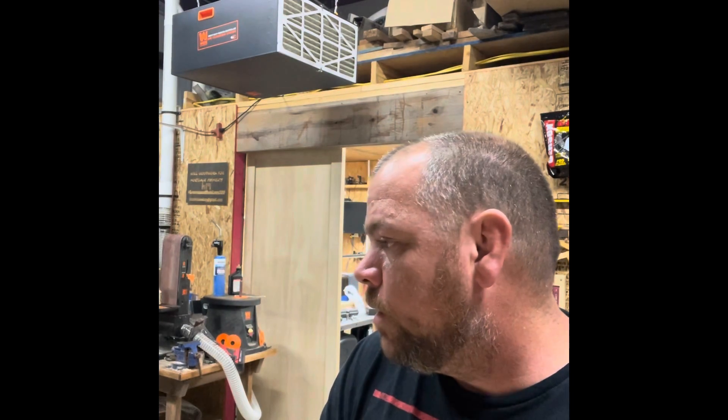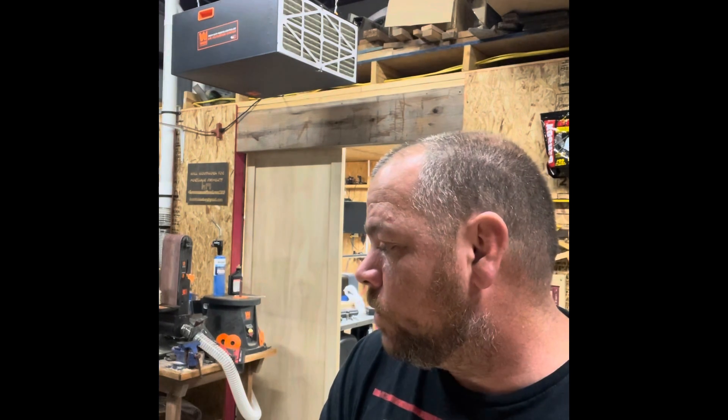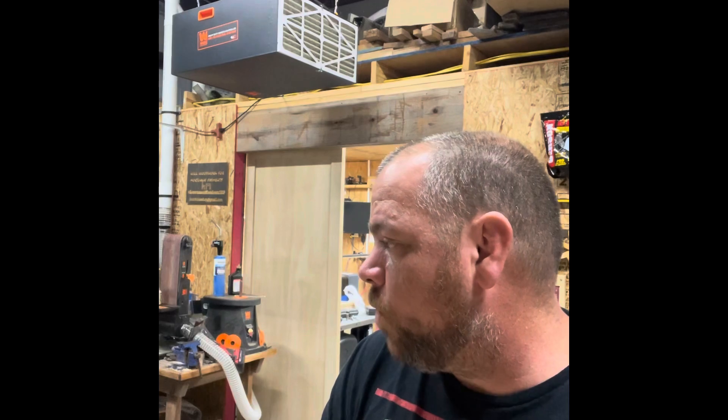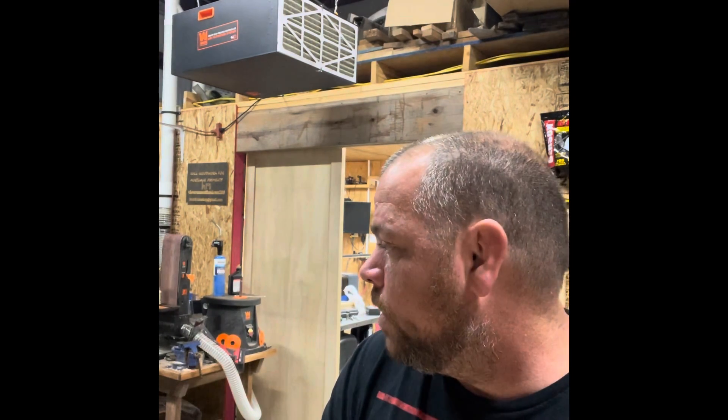That's everything — everything seems to be here. I'm not breaking apart the sub-assemblies to check; I'll wait until assembly. I'm planning on having it done by the end of the weekend. I think the base will be the hardest part to get up, and then getting the gantry running should go together pretty well. Anyway, I hope this helps — if you have any questions let me know.